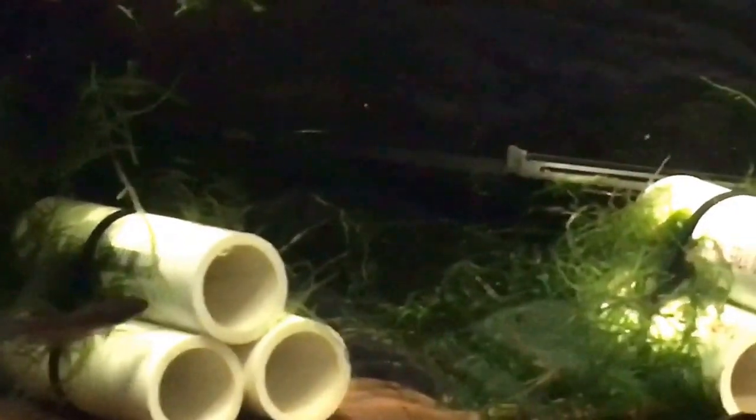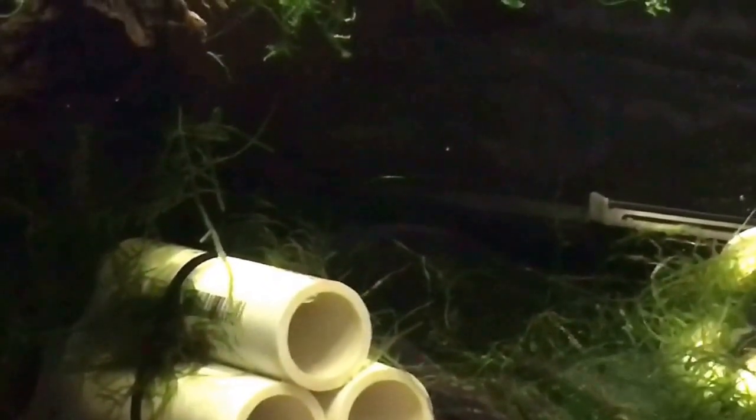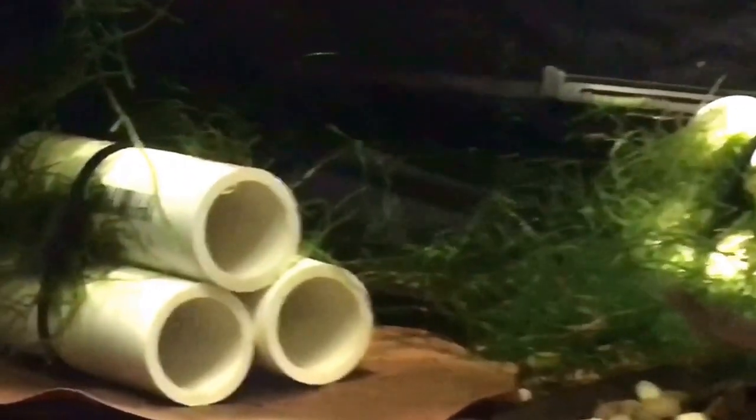Now, I do not intend to maintain all 7 of them. As a matter of fact, like we mentioned, 2 or 3 of them will probably wind up going to Andy in New York, and then the rest will stay with us. But I do have a 55-gallon tank that I've been holding on to for a little bit, and I'm probably going to set that tank up tonight, start getting it ready, and in the next couple days or so I'll start getting it cycled.